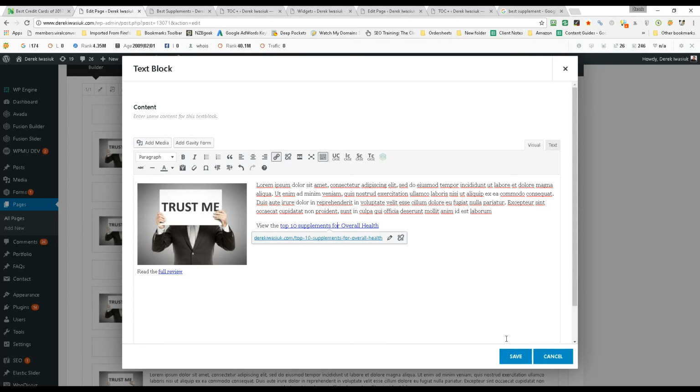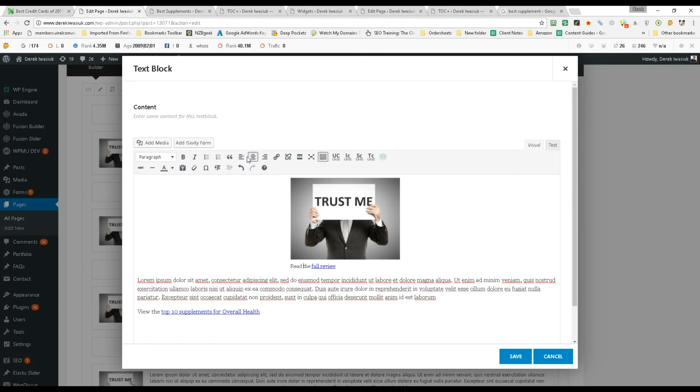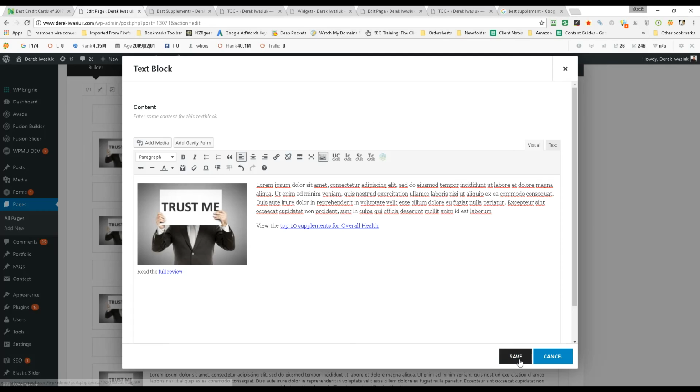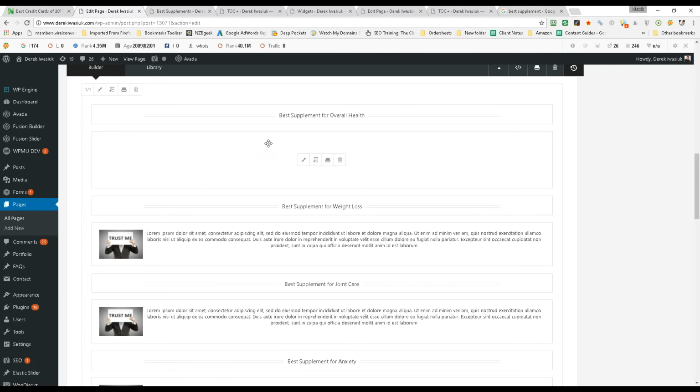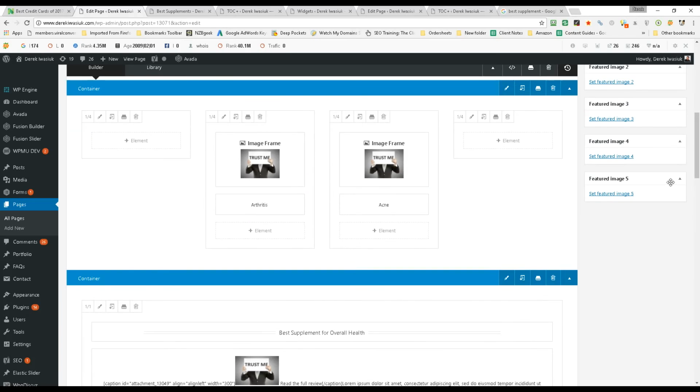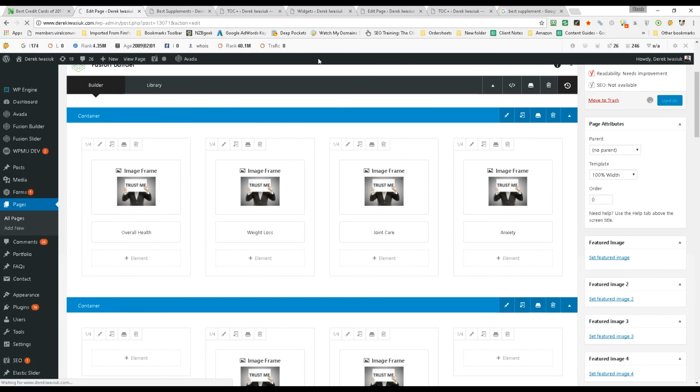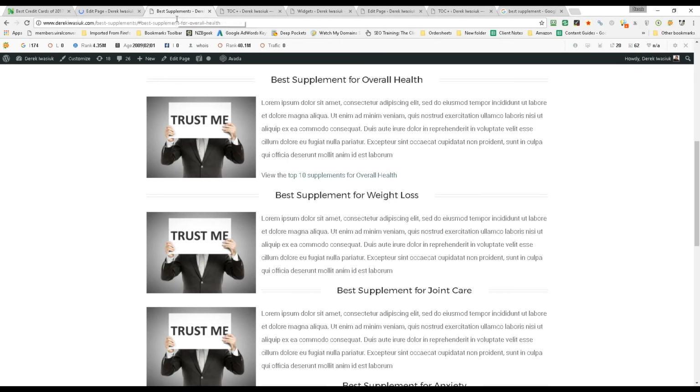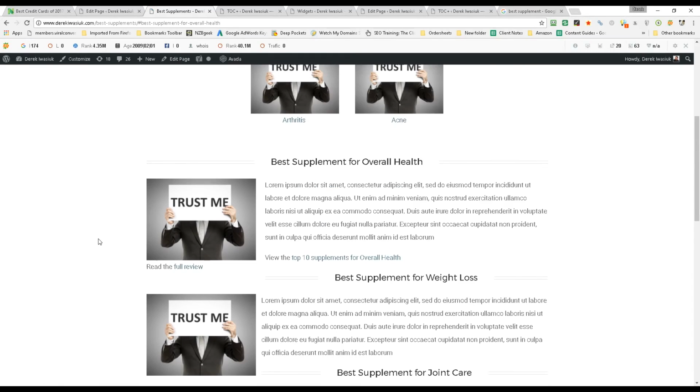Click save. Let's see if this needs to be centered. It's going to screw up the whole thing. Okay, so you could design that a little bit better probably if you wanted to have like two columns here, stuff like that. Let's see what this looks like anyways. Right, yeah, it looks fine, right?